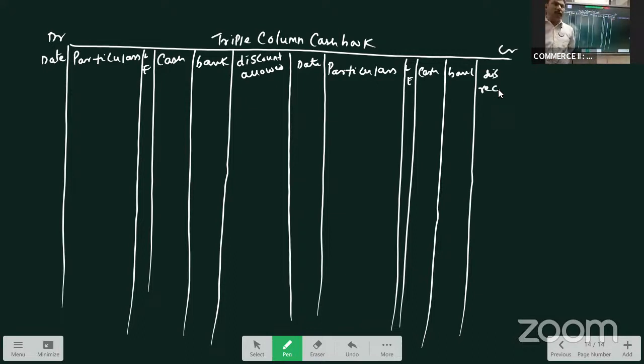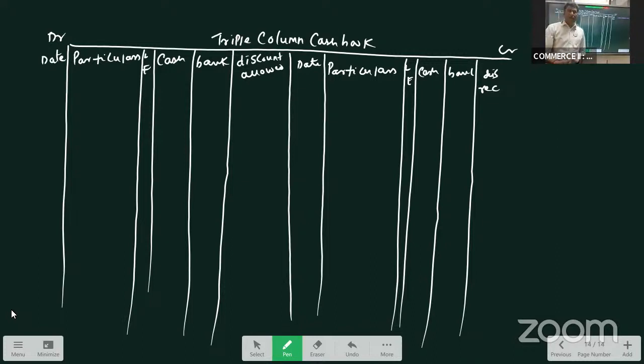Sir, when do we follow simple column cash book? When do we follow triple column cash book? It is up to the nature, up to the type of business you are doing, up to the type of transactions you are doing. Suppose you are not having a bank account, which normally these days we don't find any business organization having no bank account. But suppose if the business is not dealing in bank, they are doing only cash transactions. They take only cash. They make only payment in cash. They take receipts in cash. Then we prepare a simple column cash book, which I said these days is obsolete. We don't find any such organization.